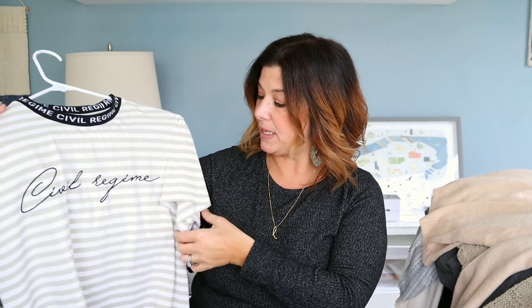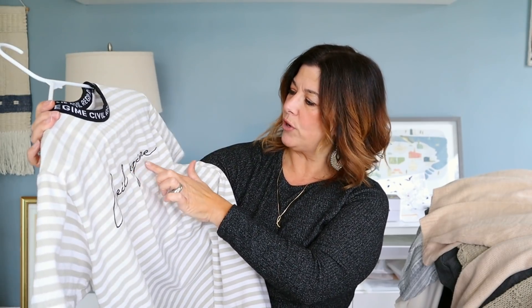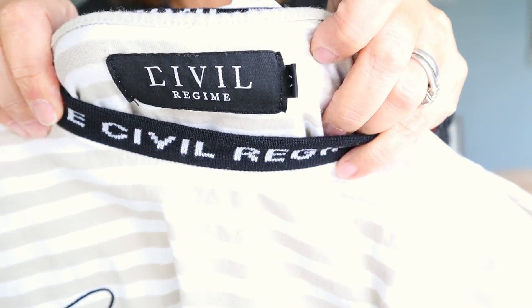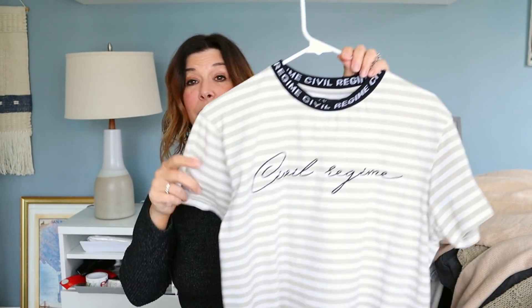This brand is new to me — it's called Civil Regime. This was definitely one of those items where I just had a hunch. I didn't recognize the tag but it was pretty heavily branded and in good condition. I looked it up and sure enough, this brand has some really incredible comps. This particular t-shirt might be more like a $30 item — I think I have it listed at $40 or $45 — but some of these pieces are very expensive. It's a striped shirt with embroidered branding at the chest and crew neck. It's a size medium; it could also be a men's piece.